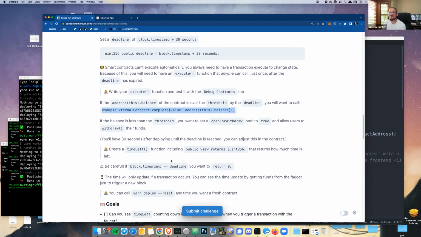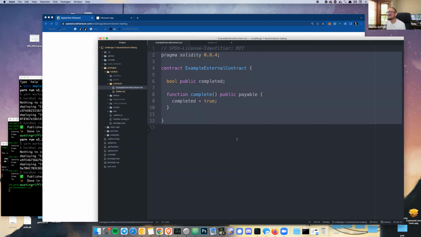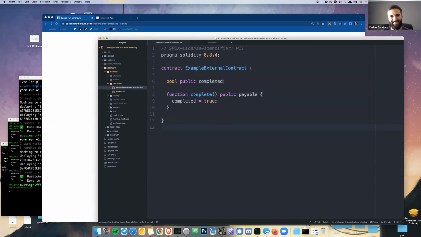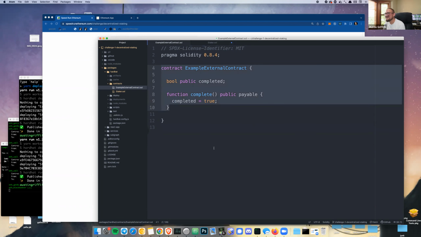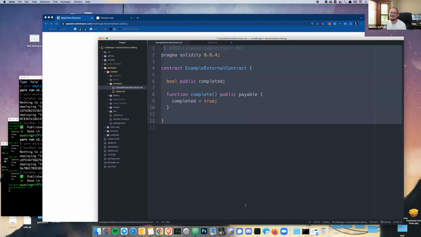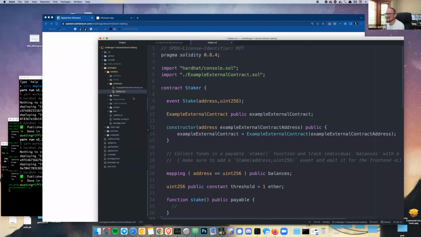This is kind of a big, scary line, but it shows you how to call the complete function on this external contract and pass in the value of basically everything that's locked into the staking contract, forwards on and goes into this contract. And this contract, by the way, is very insecure, right? So don't imagine this as some secure third-party contract that you're staking into. We're just flipping a bool and now it's true, and you can call this over and over again. There's no security in this function. Just imagine it like an external contract that you're staking into, some other third party, another vending machine somewhere else. Don't worry too much about the security here.